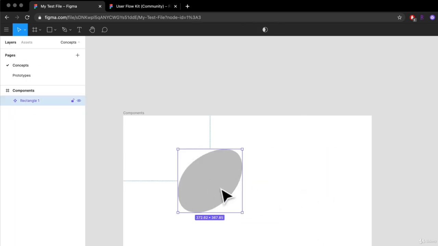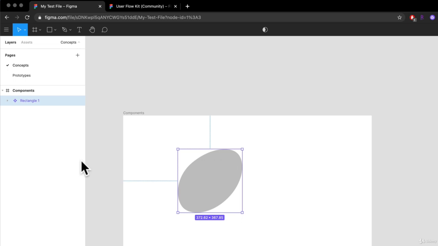So there's my component, and that's how you create components within Figma. It's really easy to use across different parts of your app. It's what we're going to be doing even in the user flow section. We're going to be doing it when we're creating our very own components for our design system. It's going to speed up your workflow.